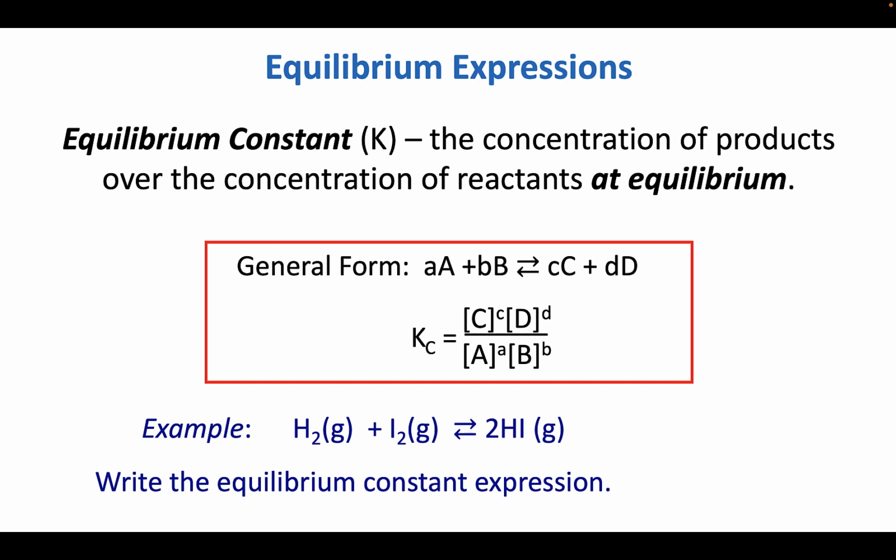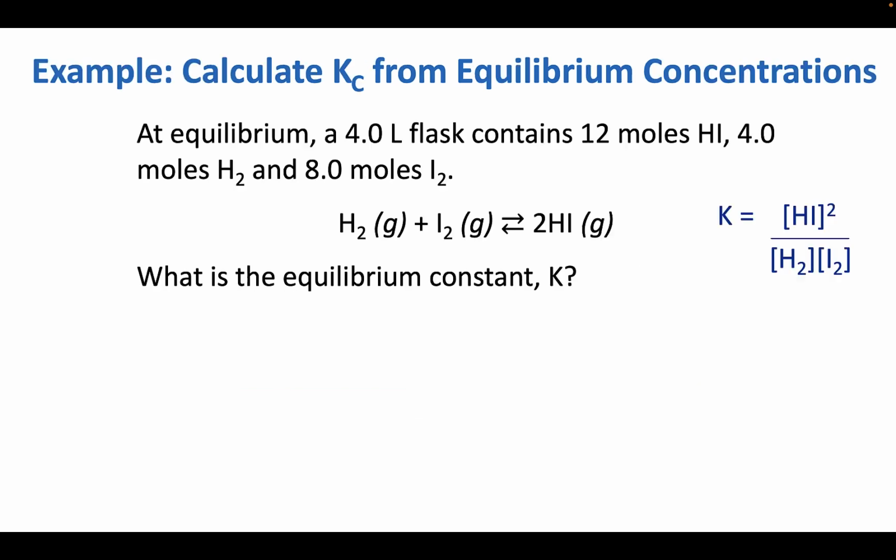All right, hopefully you've written down what you think K is equal to here. Again, K is going to be a number for everything, but we don't always know what K is for the reaction, so being able to recover this general expression that K is based on is very important. And for this reaction, K is going to be equal to HI squared over H2 times I2. We want to take that 2 coefficient in front of HI and make that an exponent.